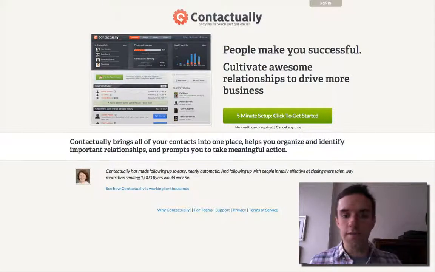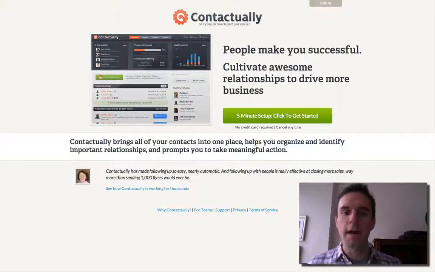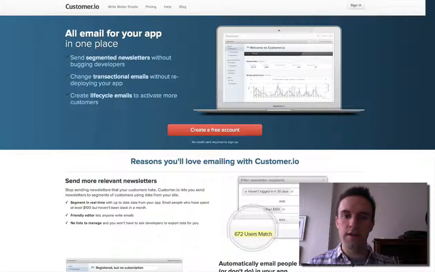Contextually, very good. They use a green button. They don't use it anywhere else. A little bit of a green button in the image that they're showing there, but I think that's okay. But they're using green only for that call to action, and it looks like they're using blue only for text links. Very effective. You can see customer.io.